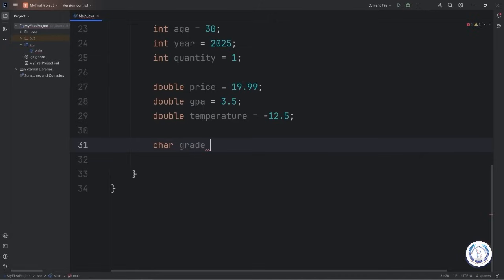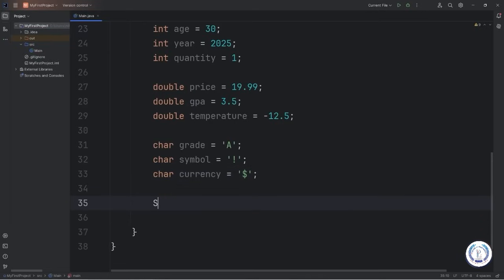Let's say a grade, like a letter grade. With chars, characters, we enclose them within single quotes. Let's say we have the letter A. That's the grade we got on the last test or something. Or maybe a symbol. Maybe I'll put an exclamation point or something. Or currency. Char currency equals, pick a unit of currency. I'll pick dollars.